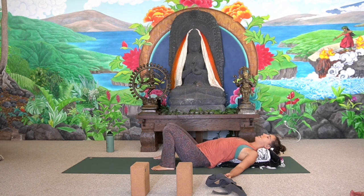And then just make sure the arms feel supported. There's no pressure. The arm bone resting in the shoulder socket. Take some breaths to shine awareness through the spine.